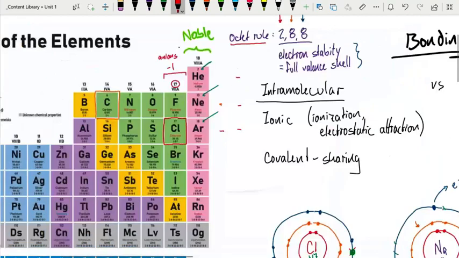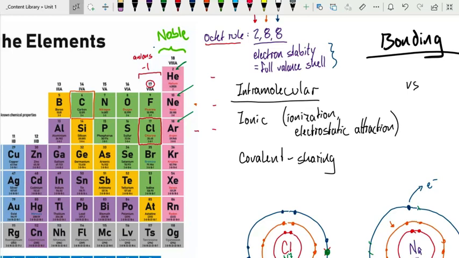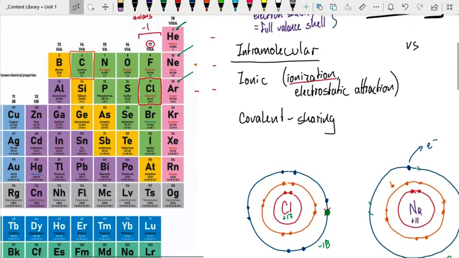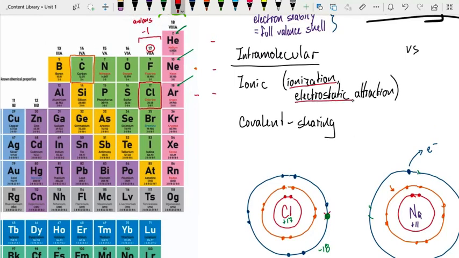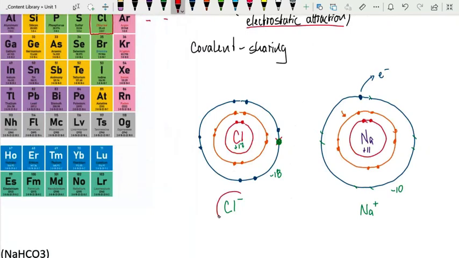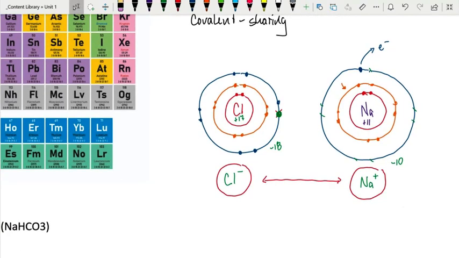And why do they form ionic bonds? Because if we go back to our definition, ionic bonds means ionization, and we defined that as giving up or stealing electrons because they're so close, like chlorine would steal 1 or sodium would give 1 away. The ionic bond itself is an electrostatic attraction. In other words, just like magnets, opposites attract. So we go down here and we look at chloride ion, and it's a negative charge, and we look at sodium ion, and it's a positive charge. Positives and negatives attract each other. So those two things are going to come together simply because of charge, and we get sodium chloride, or common table salt.